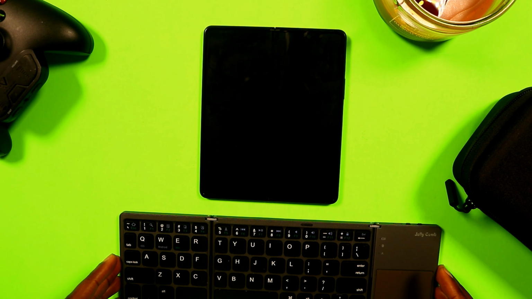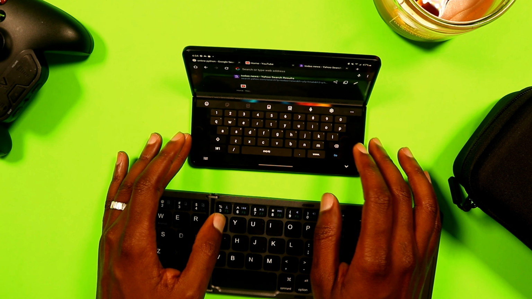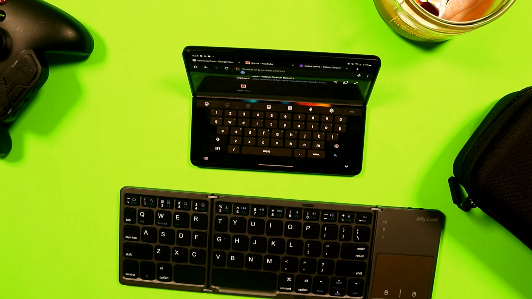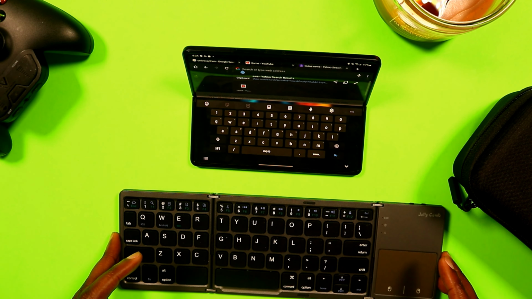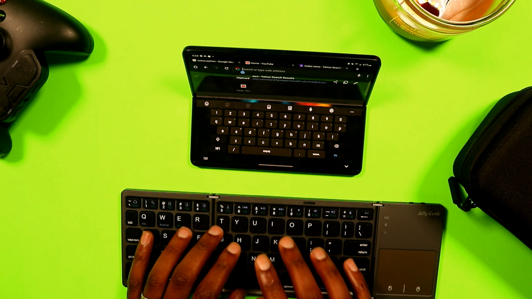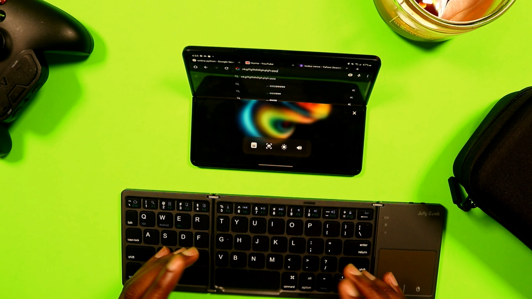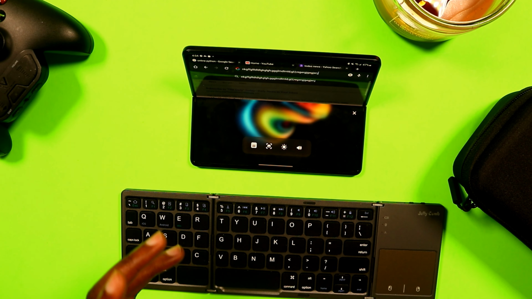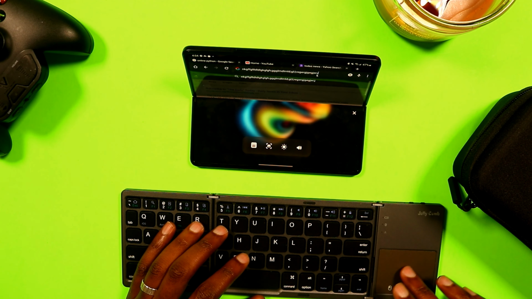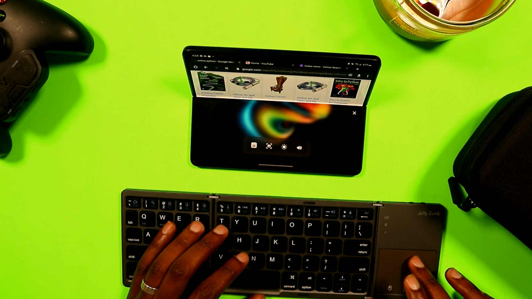Now check this out. I have my on-screen keyboard, as you can see, but I prefer to use, oh, it's raining already, I prefer to use the keyboard. Now see what happens when I type. It's easy, it's flexible. And if I want to navigate, I have a mouse right here and I can navigate easily.